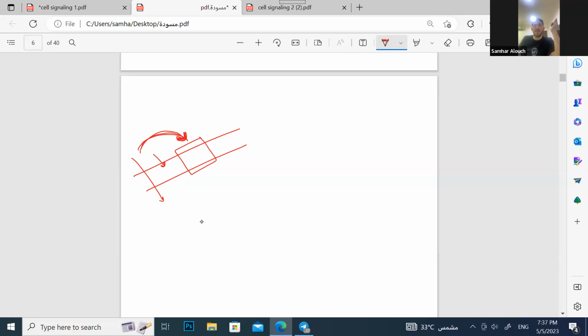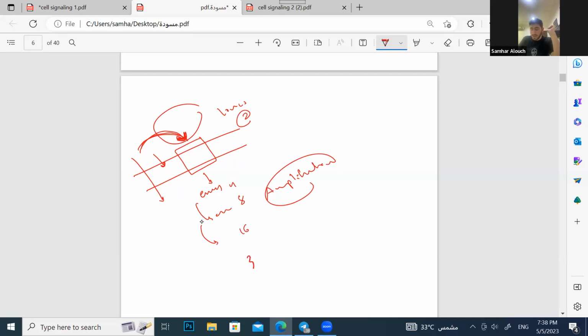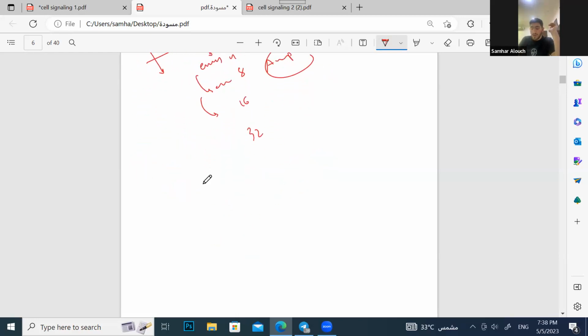Once they bind, the membranous receptor usually has an enzyme cascade. It activates one enzyme, which activates another enzyme, which activates a third enzyme, and we continue until we have the response. This cascade causes amplification. What does that mean? It means that a low concentration of ligand is still okay, because with the amplification it causes a very big response. Imagine we have two; with amplification it becomes 4, 8, 16, 32, and we keep going until it becomes big and we have a very big response.